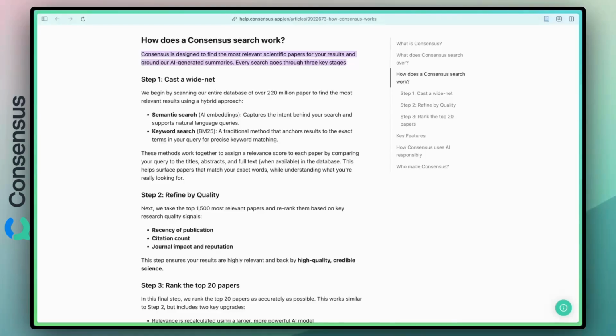After the initial search, results are ranked using quality signals like recency, citation counts, and journal impacts. This means you can type a question like, does mindfulness reduce blood pressure, and instantly get the most relevant, up-to-date papers. So this is how Consensus works.